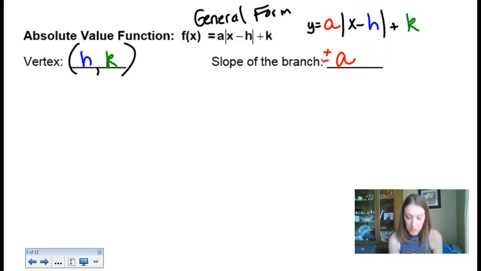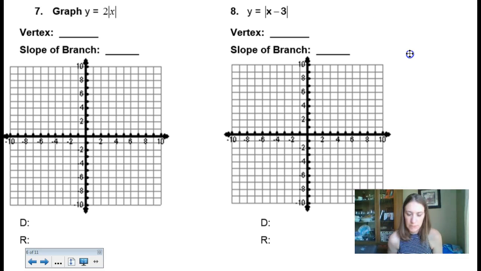But the very important thing you have to notice about this function is that built-in negative sign right there. That's why when we saw the horizontal shifts, they kept going opposite of what we would have anticipated. So x minus 3 was actually a right 3 shift because that negative was a part of the formula. We'll talk more about that coming up in a couple examples.